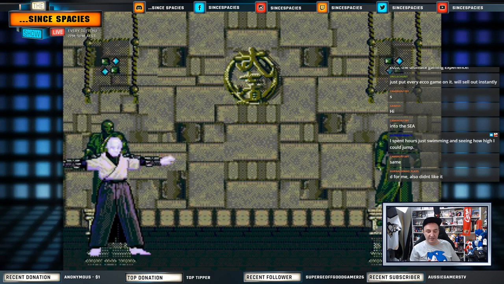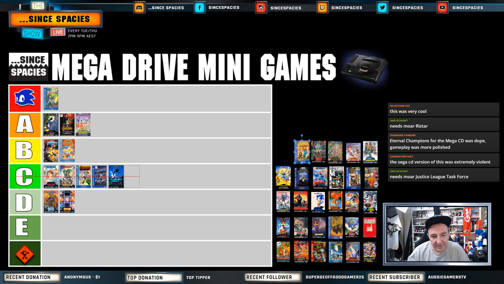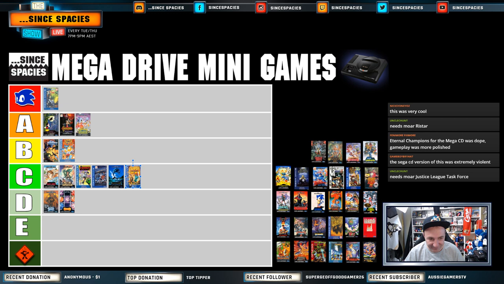Yeah, I'm gonna go back into the tier, and we're gonna whack that in C. It could have been a D. No, a B. I don't know, you could put that one anywhere, you'd be right. It's just an either here or there title, isn't it? So yeah, C for that one. Probably lurks in the D territory.